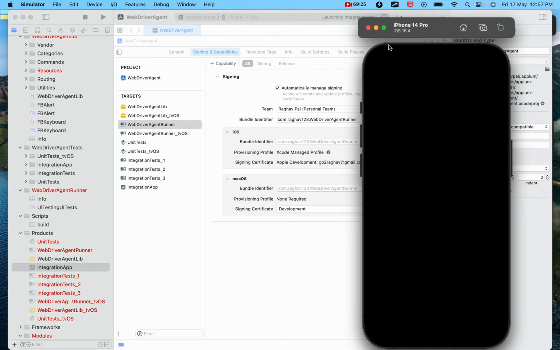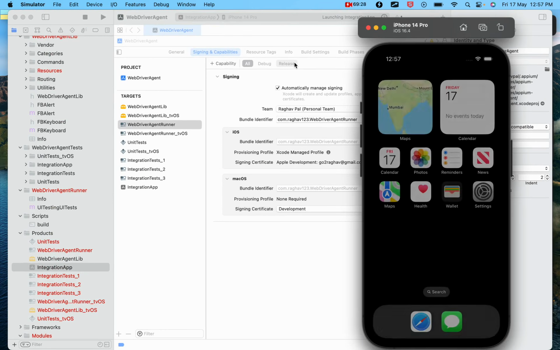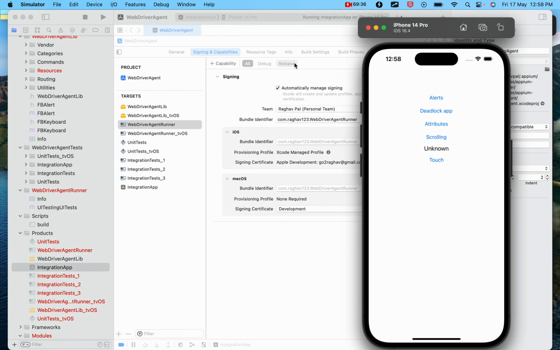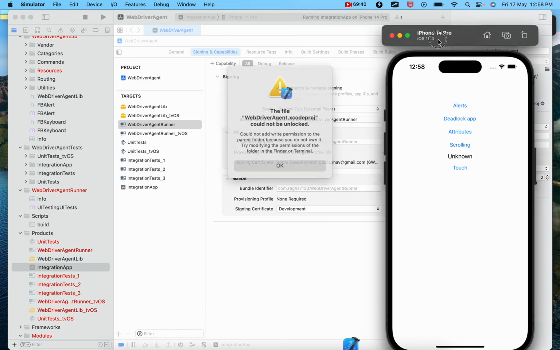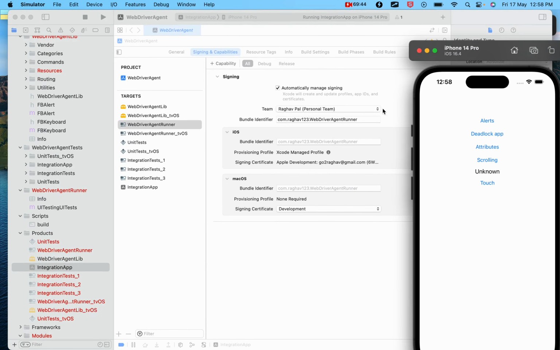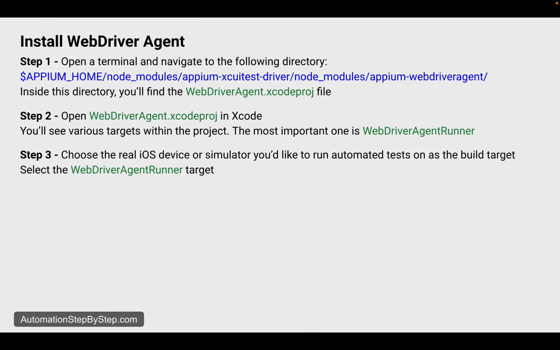You will see it will open the device or simulator, and it will try to start the app there. The first time it can take some time. So you can see it is now up and running here. So we have our app up and running on this particular device. In this case it is a simulator, but it can be a real device as well.